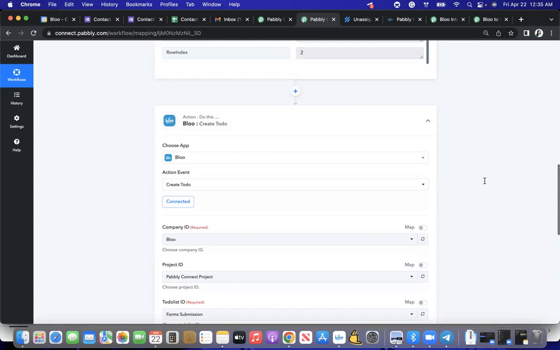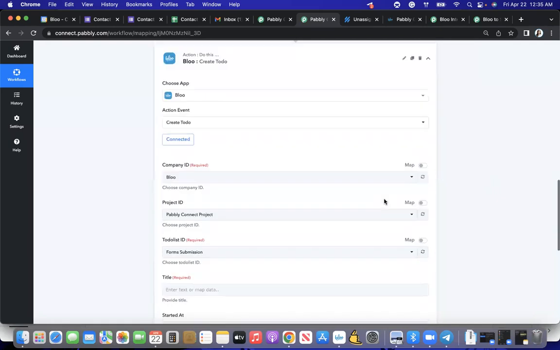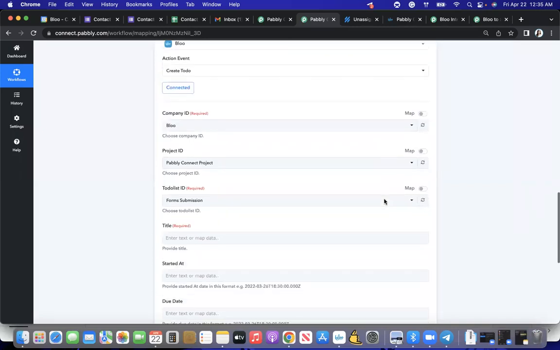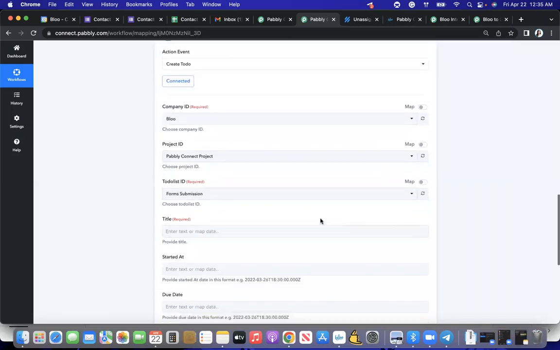At the moment, it is not yet possible to add the descriptions, but I think that would be definitely very helpful. And it's something that I can discuss with the Pabbly team and see if there's anything that we can do where we add descriptions, and then the title and then due date and also tags as well, which can be a lot more helpful, and just having all your files right on Blue as well.